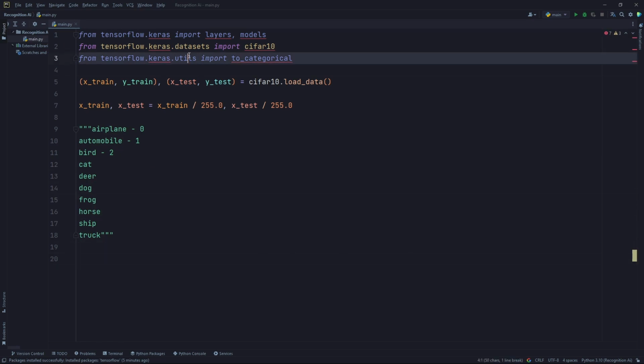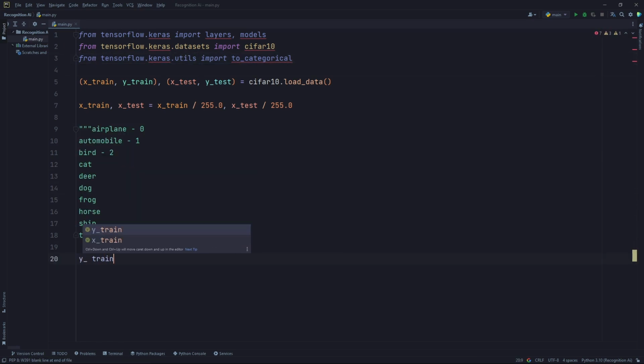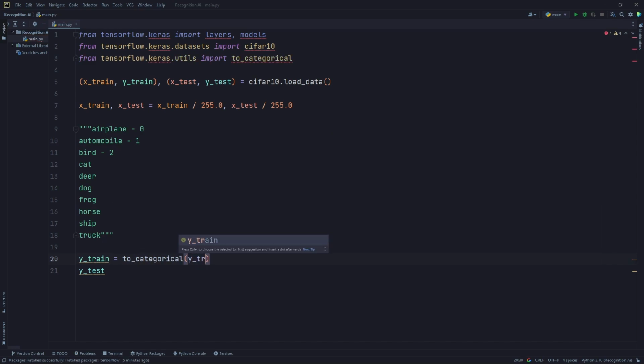As I mentioned earlier, we imported a utility called to_categorical. This function simply assigns each label a number. For example, airplane is now 0 and deer is 4. This process is called encoding. This encoding makes the AI only need to memorize numbers from 0 to 9 instead of all the characters in the labels. Now that we have all our data processed, we can start building the actual network.